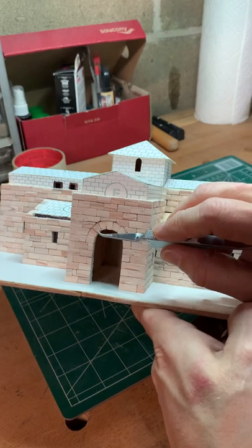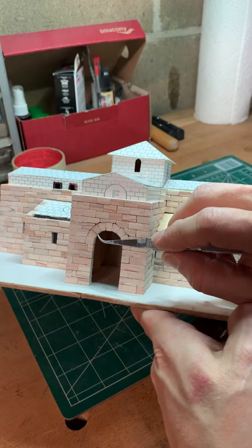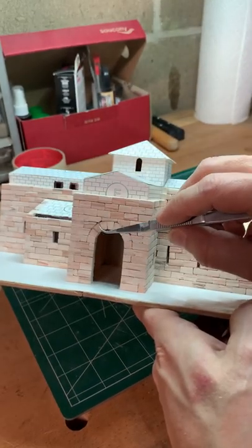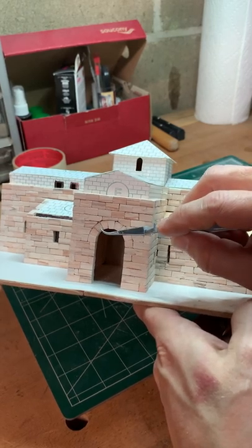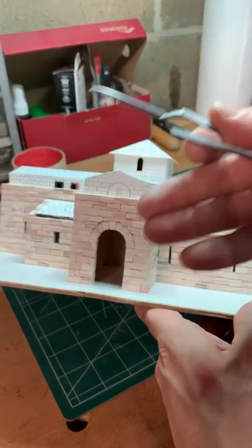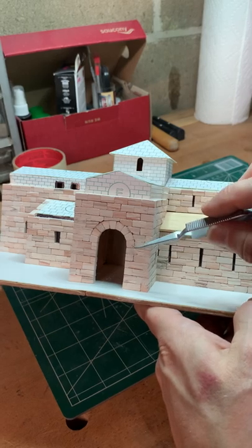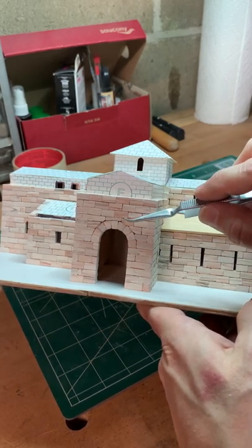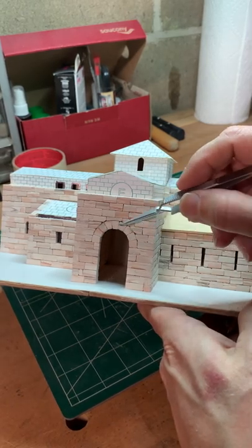In fact, this one right here, I found that this piece was so narrow when I was done that I had to take, in the bag, I had a very narrow sliver, and I sanded that piece down and glued it on top of the original one to bring that out a little more so that I could sand it back and make it more flush. So you've got to watch some of these specially shaped pieces, because they're not necessarily the same width as the standard pieces you get, and you don't want to have these effects where this stuff is indented.